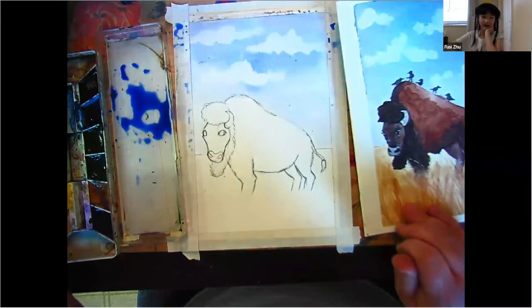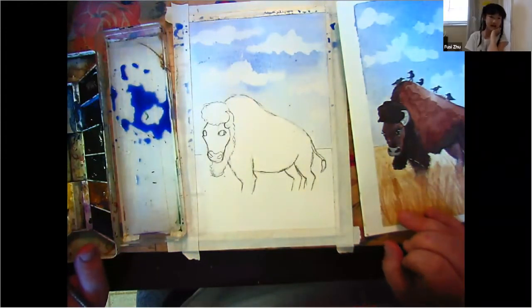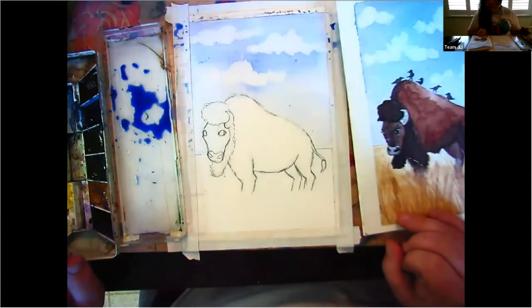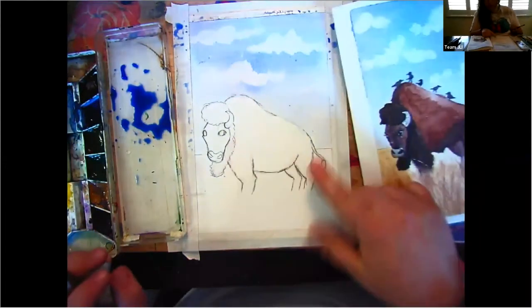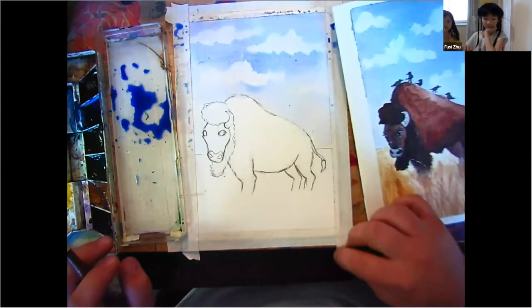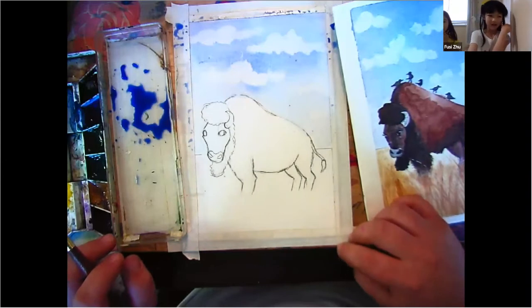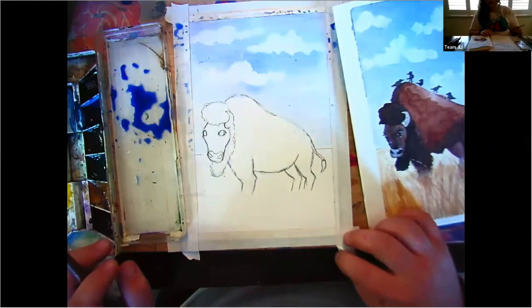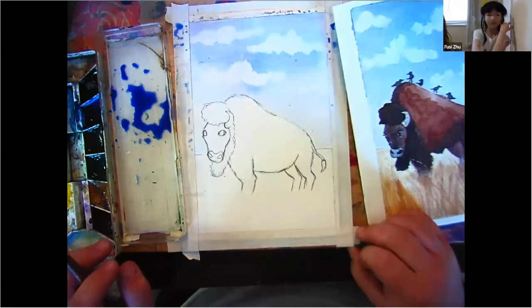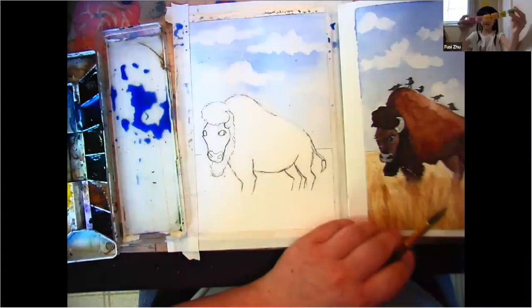Mixing a big puddle. I accidentally messed up on the painting. What happened? I accidentally grabbed the wrong paint. It wasn't even watercolor. Uh-oh. Okay, well, what kind of paint did you grab, Susie? I don't even know what it is. What is it called? Can you show us your paint? Oh, this kind of paint.